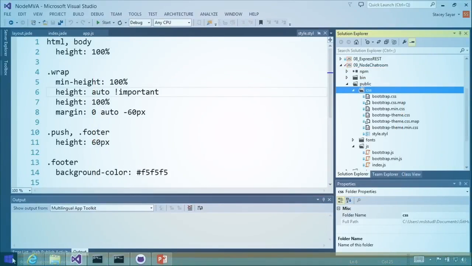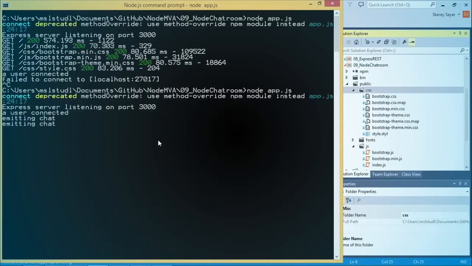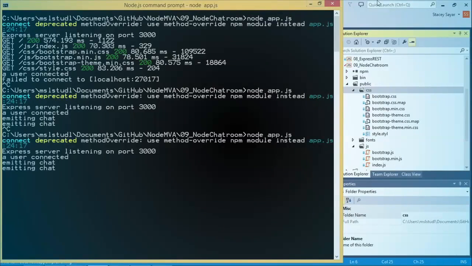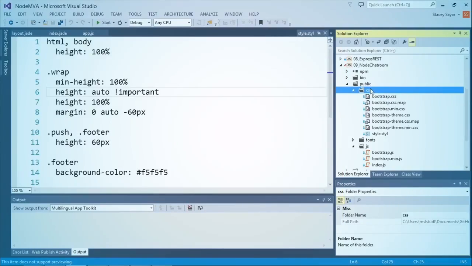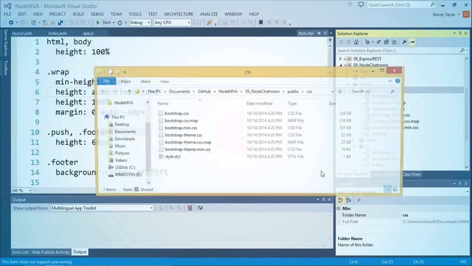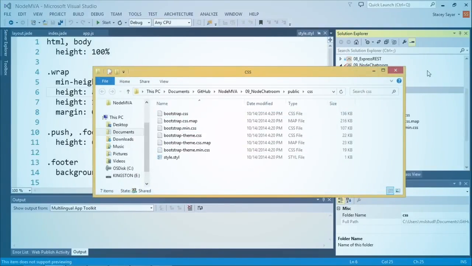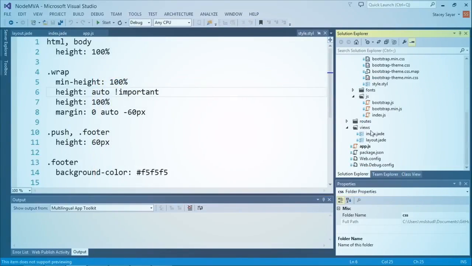But the minute that I run this Node app, and then I open this folder, ideally it should be here.